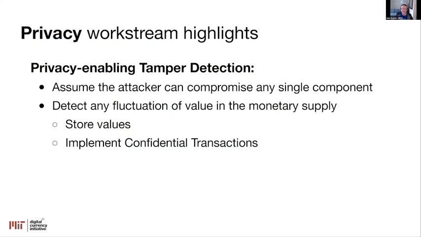That all works and is functional, but it has an additional benefit. In the original body of work, the edge component that initially receives transactions from users — called the Sentinel — sees all the values in the transaction, then compacts it and sends a compact transaction without the values into core transaction processing. With confidential transactions implemented, this is no longer necessary. The Sentinel doesn't actually have to see the values at all. Through this implementation, we've actually dramatically improved privacy — the entire transaction processor no longer sees the values inside a transaction, but has all the same auditability. We can still run a complete audit with really the same level of effectiveness as storing values.